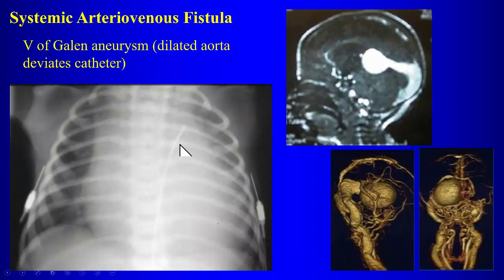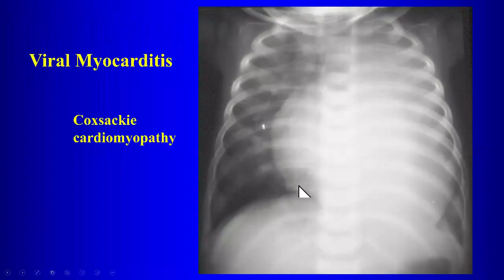And the aorta is dilated because of the high output, a large aneurysm in this case here, up in the vein of Galen. And so it's really an AV fistula. An AV fistula anywhere in children, if they're large enough, can result in failure, can result in high output failure. Okay? Now, as we've said, if you have cardiomegaly, anything that gives you failure can give you an enlarged heart.